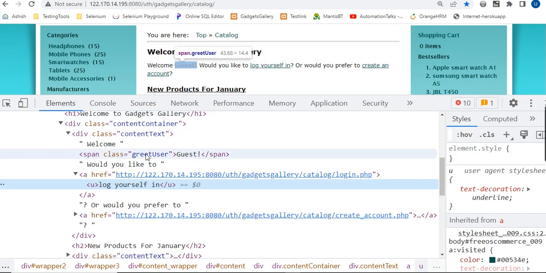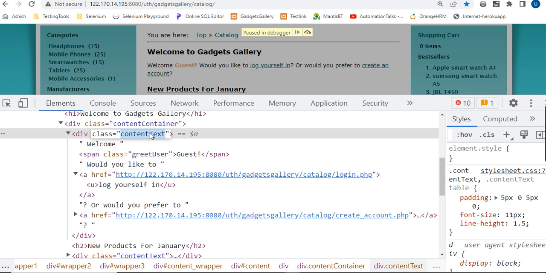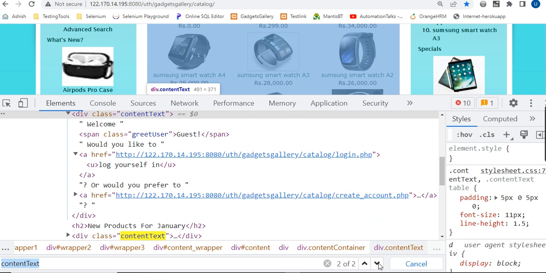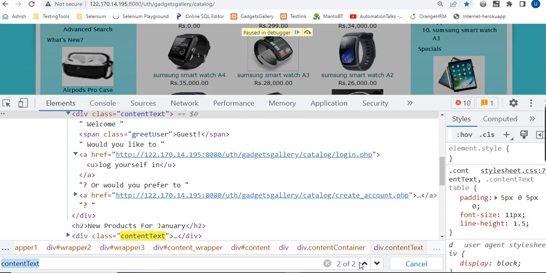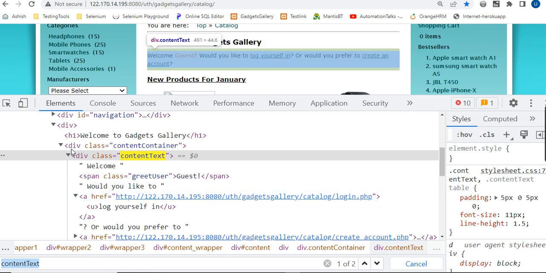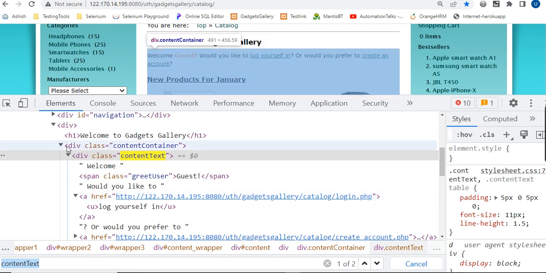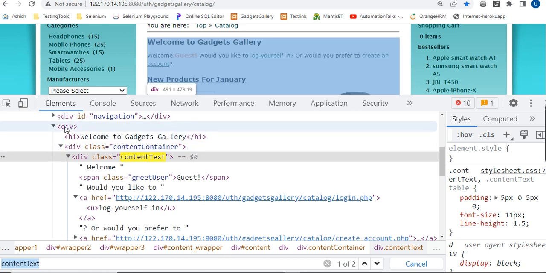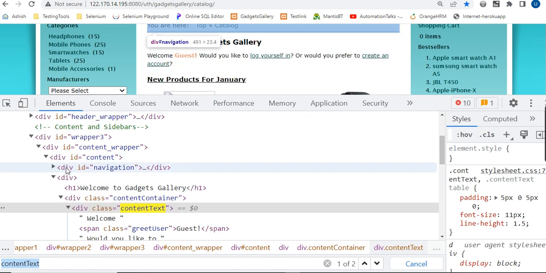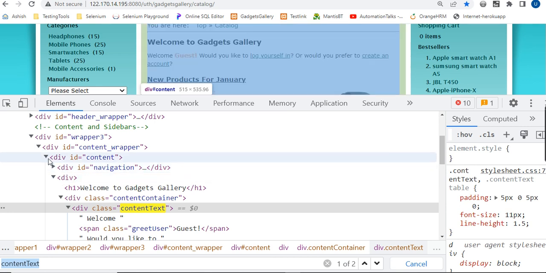If you feel that this could be unique, just search for it. Control C, Control F. There are two matches. Let's see where the second match is. So it is there, so we cannot go for that also. Then go for the parent tag of this. Over here we cannot find. Go to the parent tag. We cannot find. We are finding this one, not this one. This is a sibling. The relationship between these is sibling. So go to the parent tag.